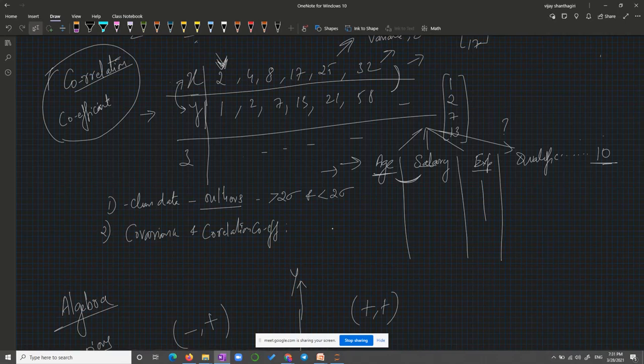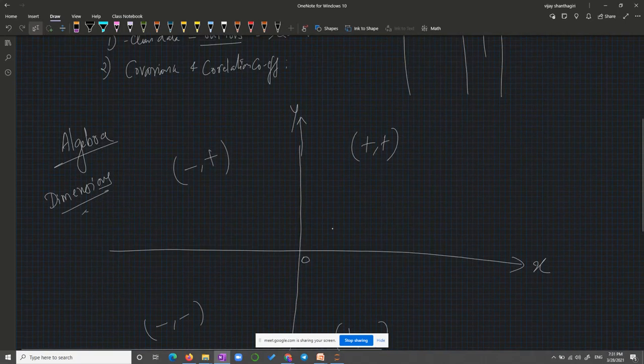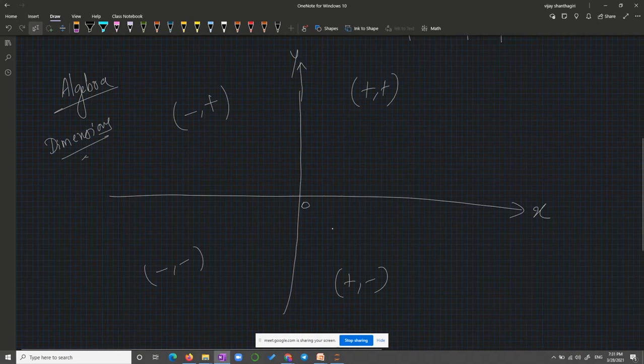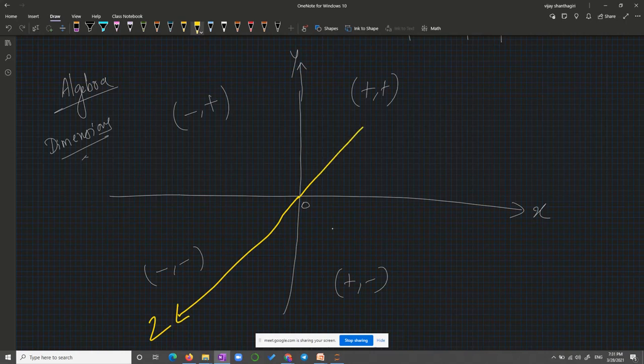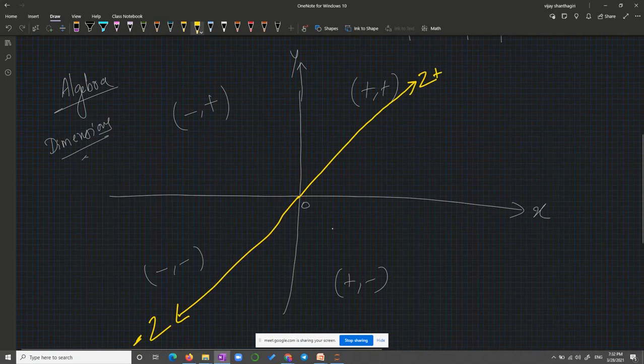The moment you have experience, number of years, it's also a moving value. Salary is also a time series, age is also a time series. So now you need another dimension. I'm going to draw it in yellow, let's call it Z. So this one actually moves like this now. There is a Z plus and a Z minus. And this is actually a 3D space now. I hope you're able to imagine it's 3D space.